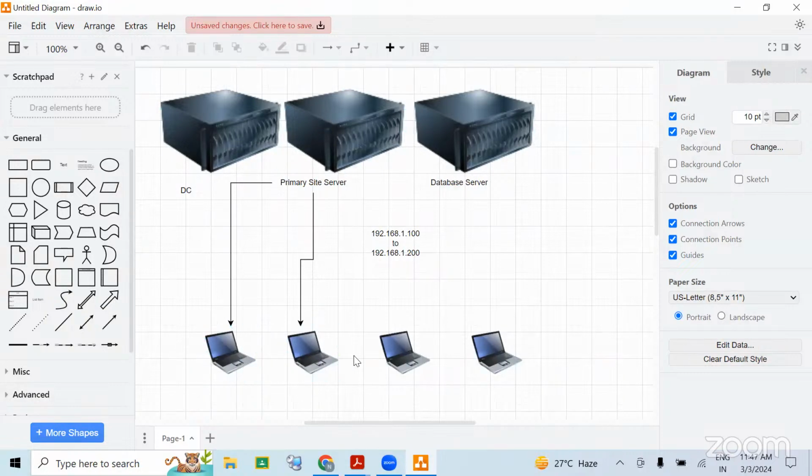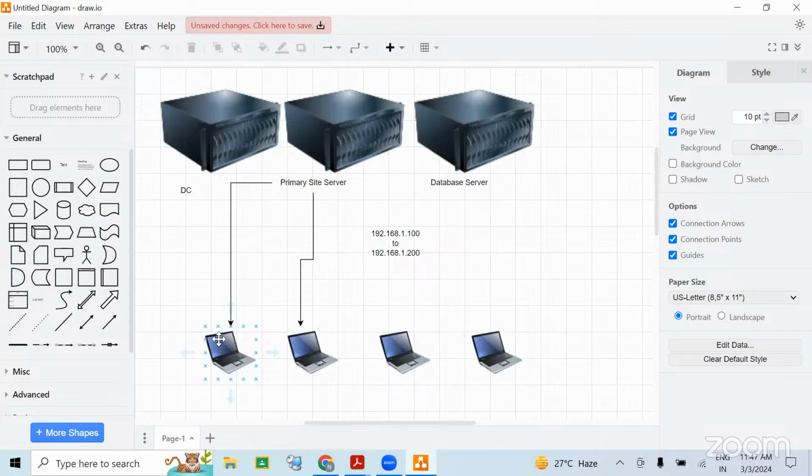So at least we will be needing 5 virtual machines to configure this lab. SCCM lab, not for Intune. Intune is totally a cloud-based managed tool. It is basically, you can say, software as a service. In case of SCCM, we will be needing 5 virtual machines at least.